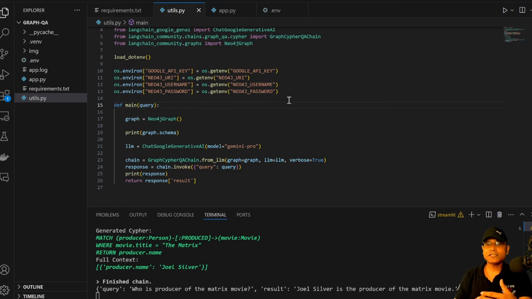You can utilize a RAG type of pattern also. You can use embedding models and a vector database to store nodes and other things, and do whatever you want with RAG. It is up to you to make it a more meaningful project out of this graph database. But it's good.